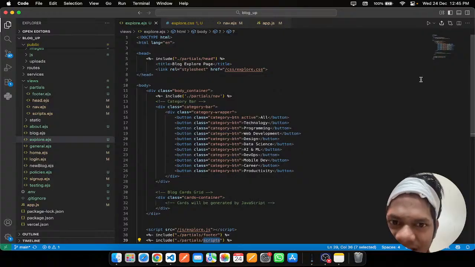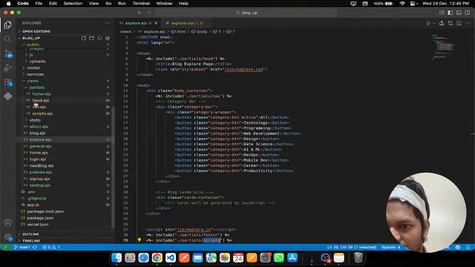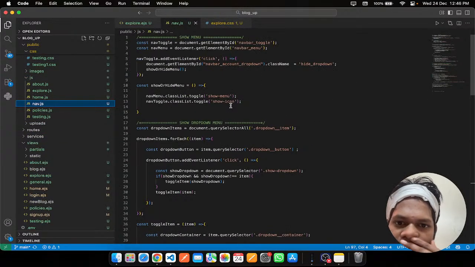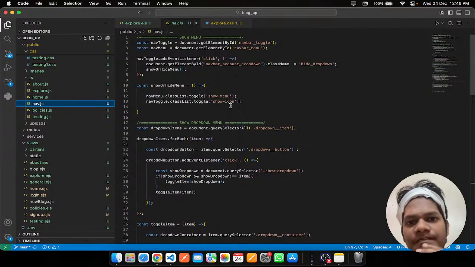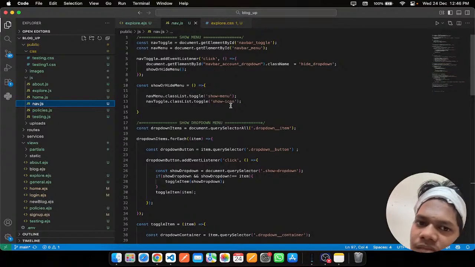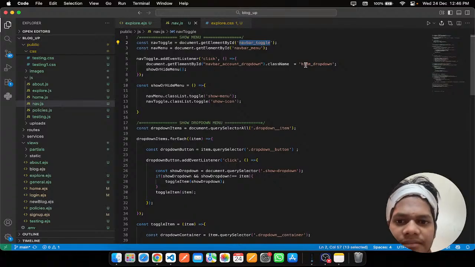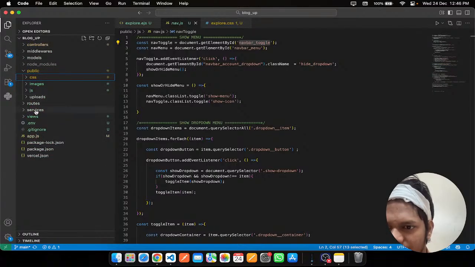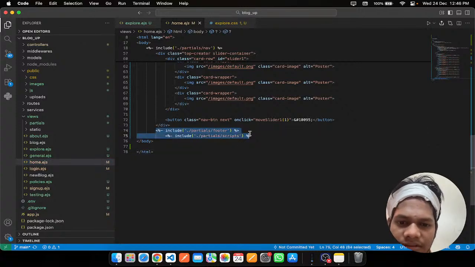Let us see what's going on in app.js and when we are going for navigation.js. Navigation.js, get element by id, navigation bar, menu, and we have this hide item. I think at the home page, we have to see the home.ejs, that is view, include footer and scripts.